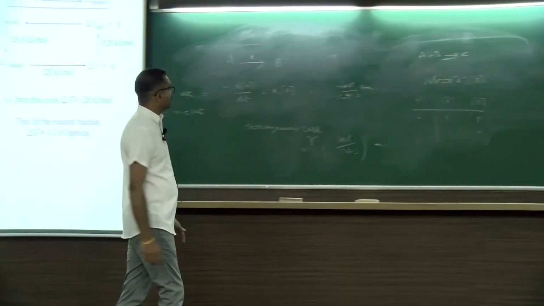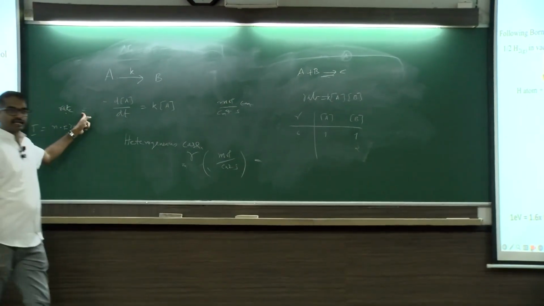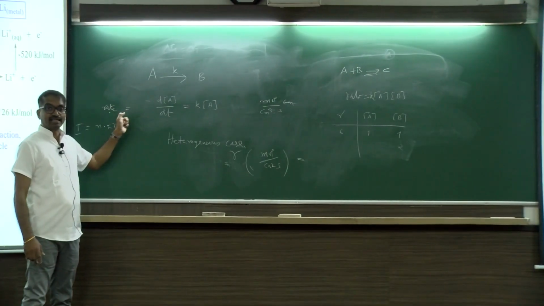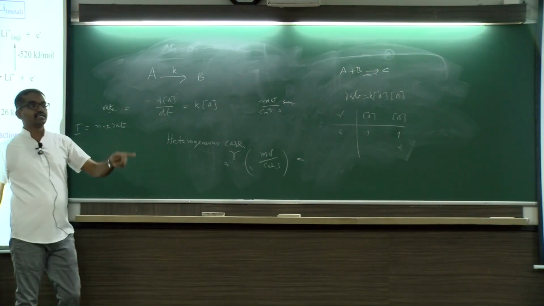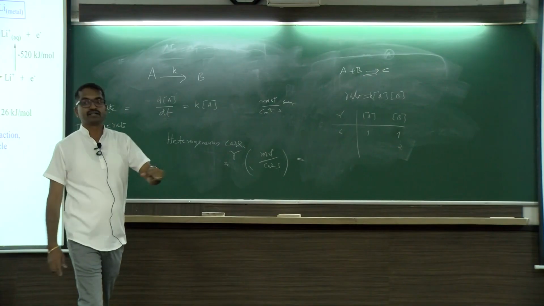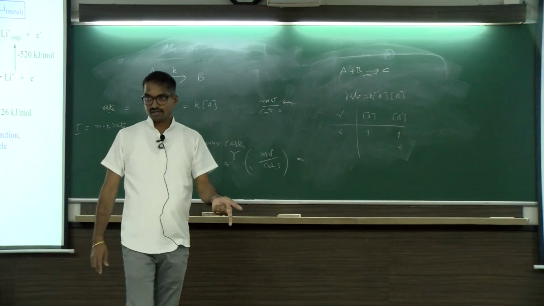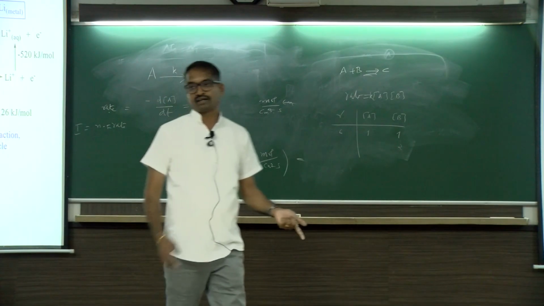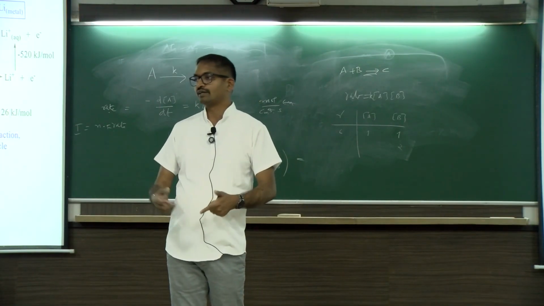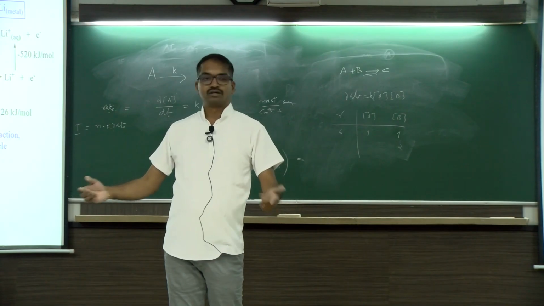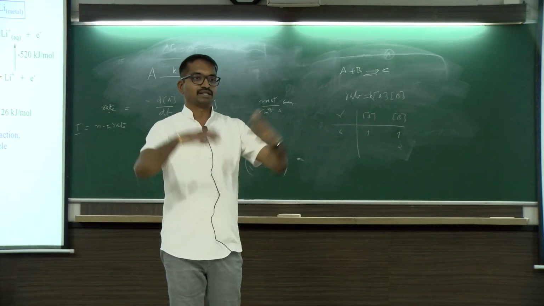So now if you see, what is a rate in kinetics, I can convert into current density in electrochemistry. And what is delta G in your thermodynamics, I can convert that into E cell. So instead of talking about delta G, electrochemistry will talk about voltage, E cell. Instead of talking about rate of the reaction, electrochemistry will talk about current. So only these two we talk about and make a subject called electrochemistry.